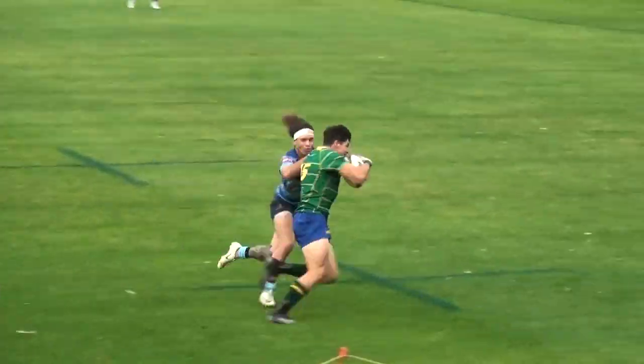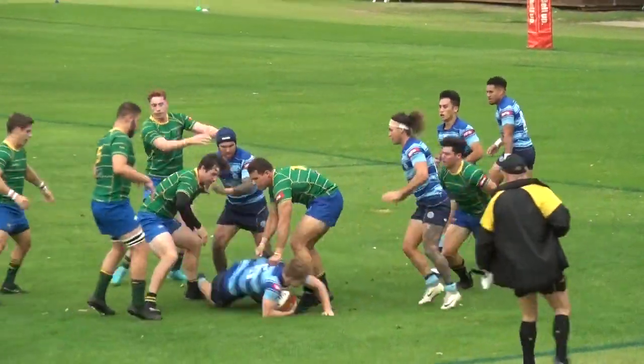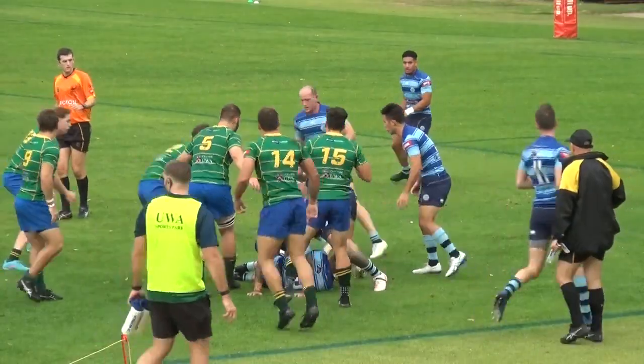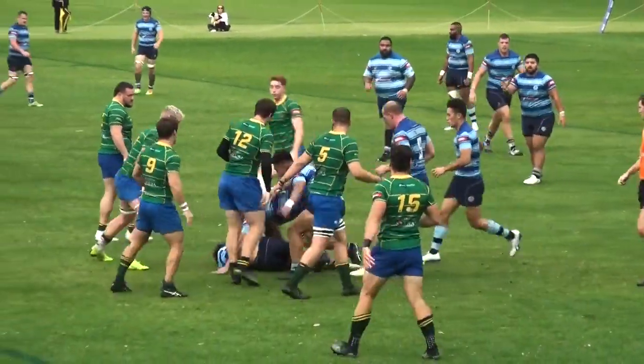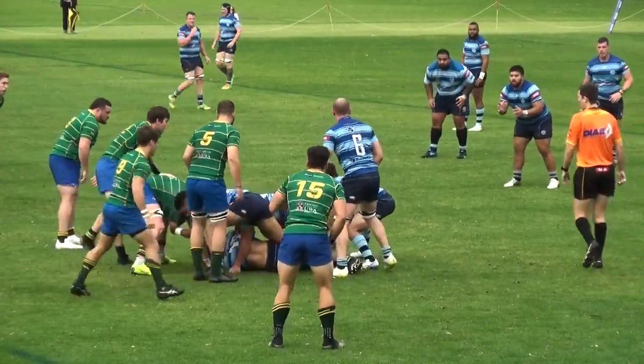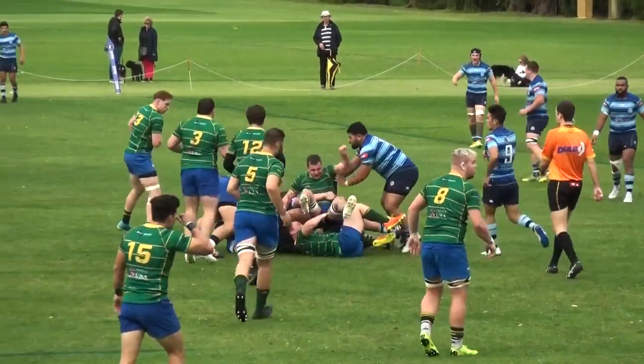Great ball on the inside for Clay Ewan, who tries to break the first tackle. Didn't need to throw that pass. Ball goes to ground. No signal from the referee. Play on going to be the call here. Cottesloe get the turnover at the back of everything. O'Sullivan was foxing back, left, right, trying to get 2 players back. Now he can join the defensive line out wider.